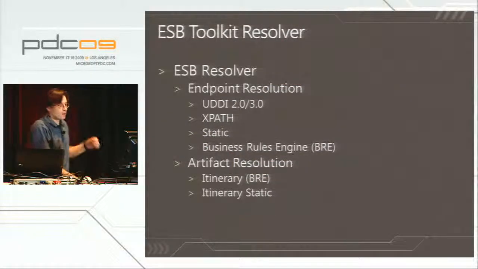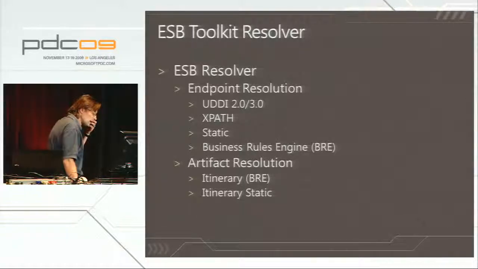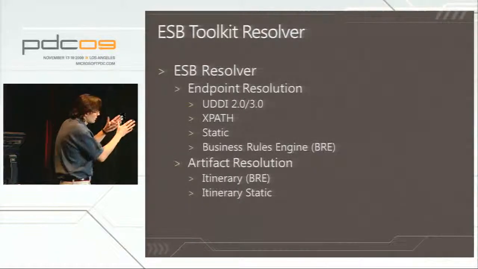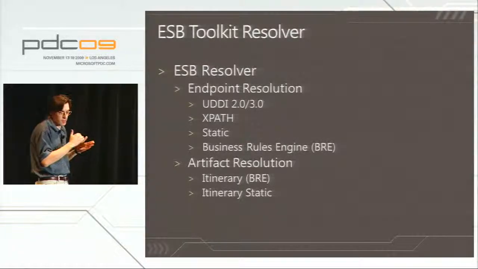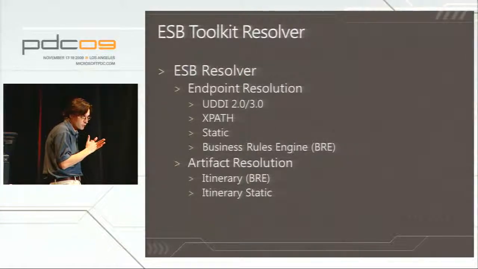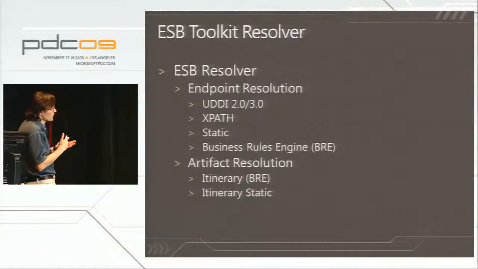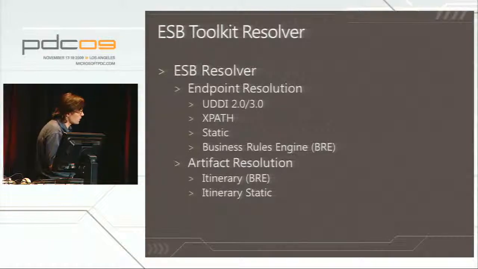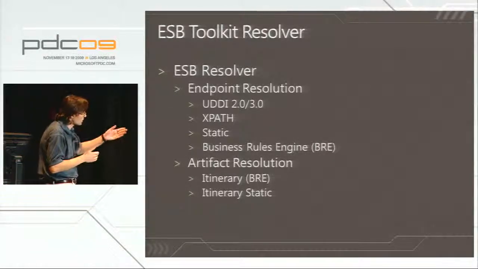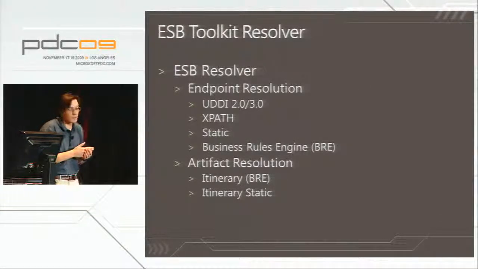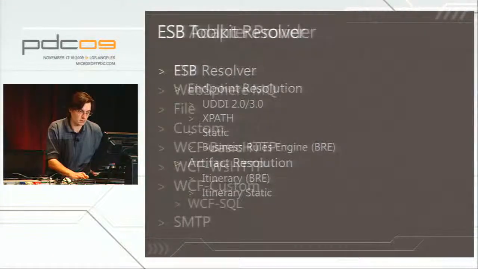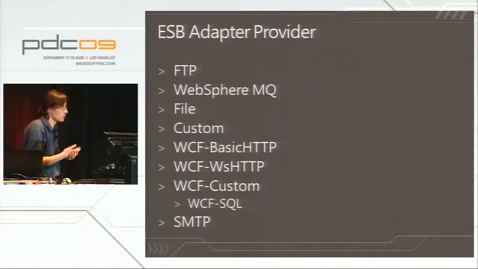So very quick, we have different kinds of resolvers. And the reason we made the decision to add more resolvers is to give you the power to add additional context for routing or resolving any artifact. So the most important one is UDDI 3.0. And then we added itinerary resolution as well using BRE. And I will show you some of it very shortly.